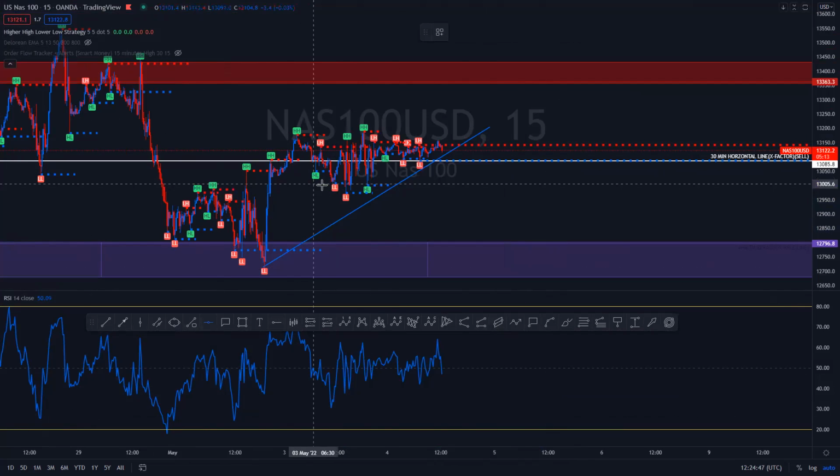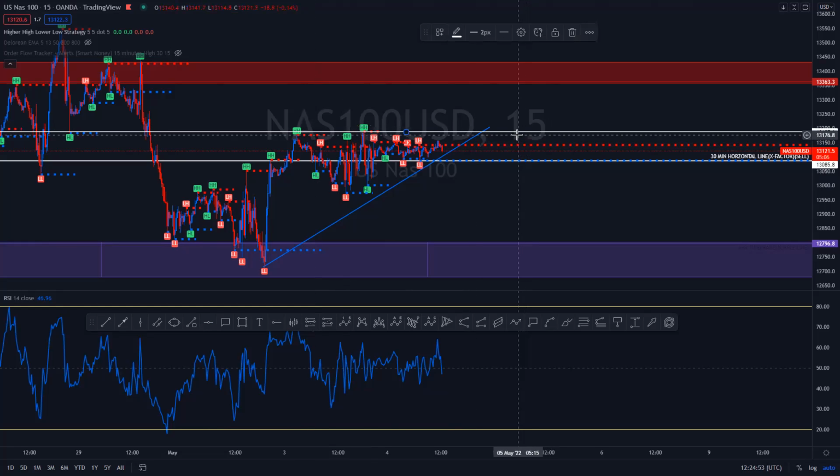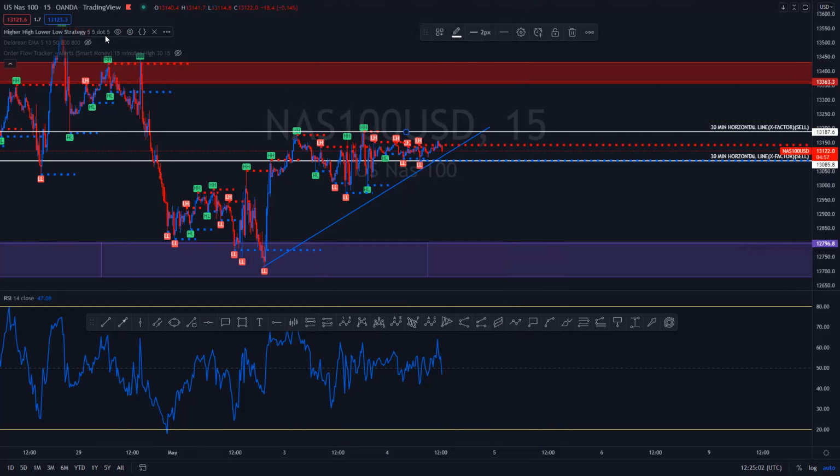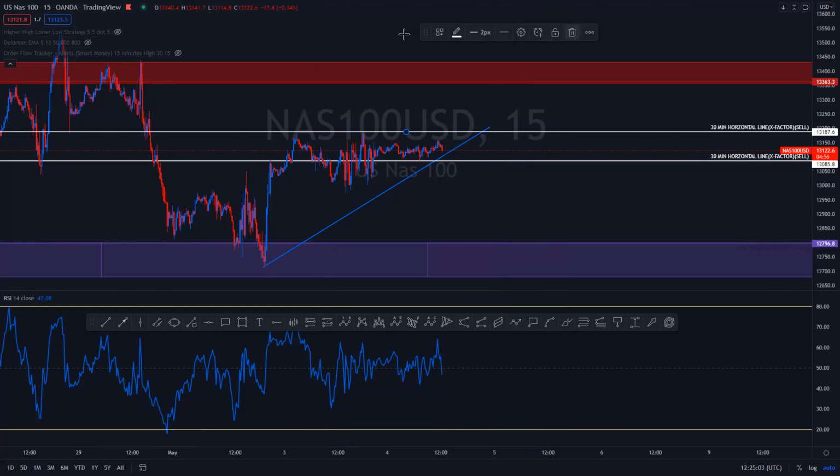Now, I'm not going to necessarily put it here. I'm probably going to have price cross the most recent high here to determine if it's going to buy up to this next zone here. Okay. So that's what I'm going to do. Now, once I've done that, I'm going to turn this off.